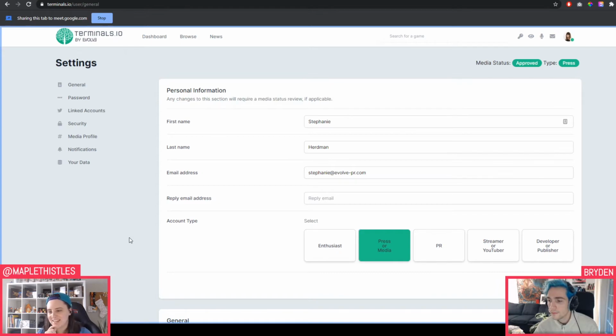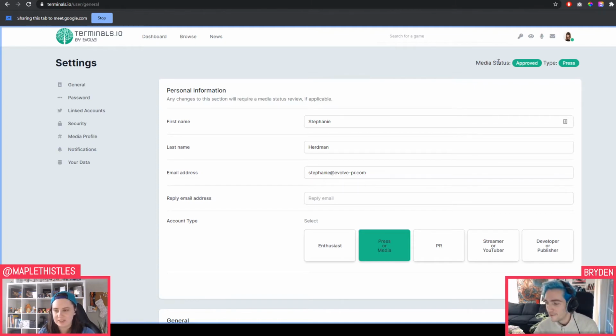Oh, that's one of the words I can't say. Help me, Bryden. Two-factor. Oh no, I was like factor. Two-factor authentication. Thank you. There we go. So this is where you go to do it. That would have been great if both of us were just saying two-factor. It's just a word that neither of us can say. I struggle with my THs sometimes. We could have just gone the easy route.